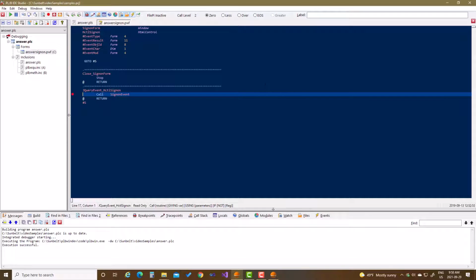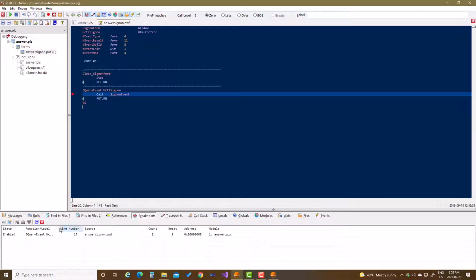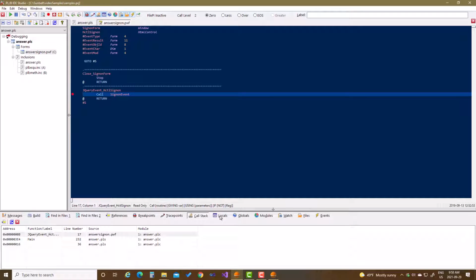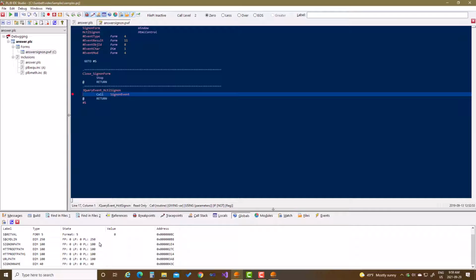we can see a whole series of information. Underneath the debugger is a new set of windows that contain information such as the breakpoint that we set, any trace points that we wish to use, and the call stack of where we've gotten to here, including the various labels, so we can go back through the call stack or back to where we hit. We can look at any locals if we were inside a function. We can see any globals that happen to be set up in the program.